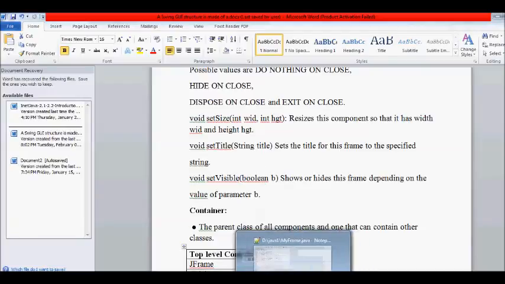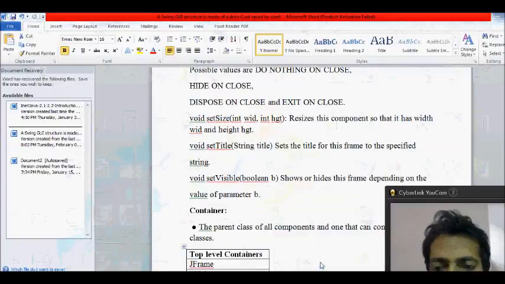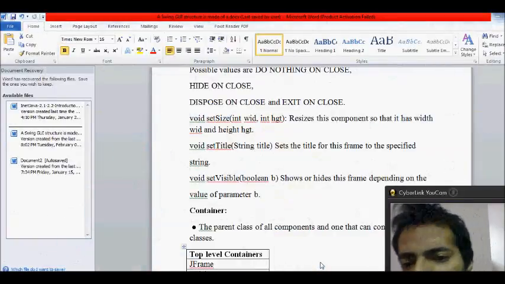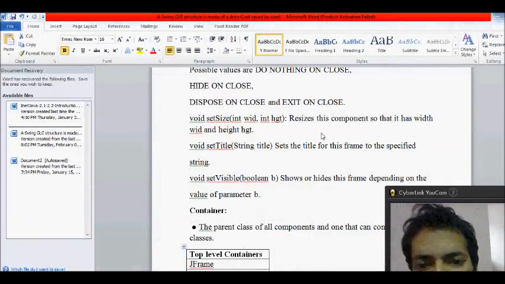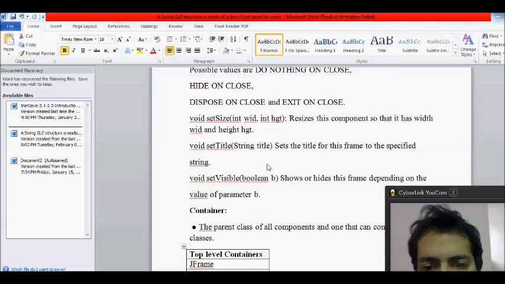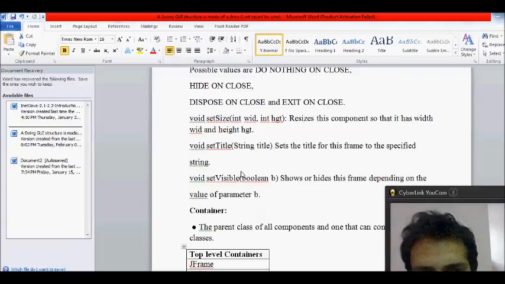So if I want to assign a particular width or height, I need to use the set size method. Similarly, we have the set title. It sets the title for this frame to the specified string. So you can set the title of your frame by using this method.